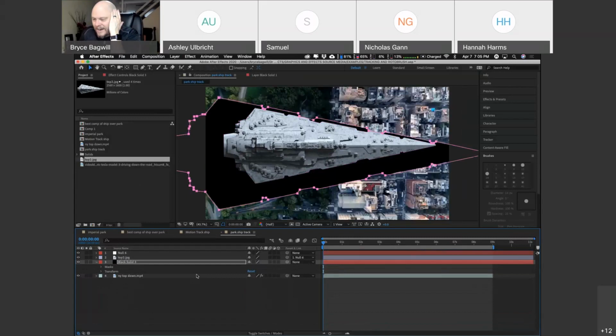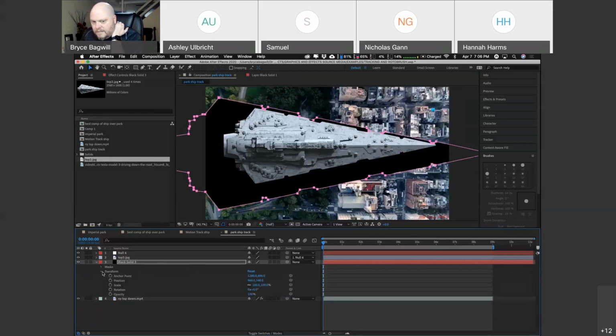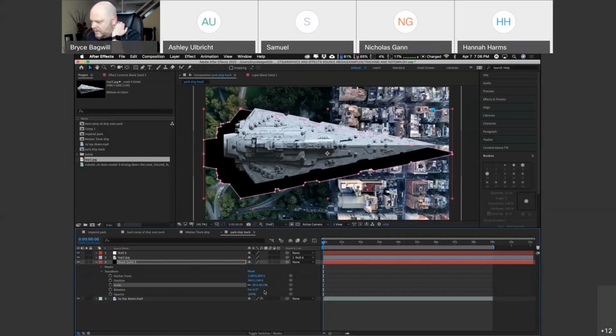Now, we scaled it, right? We made sure it was big enough that we could cut the hole. That worked. Now we have a black cutout hole, but it's the wrong size. Do you remember what scaling size we set the ship to? Anyone? Anyone? Bueller? I believe we did like 80%. No. Okay. Well, you can guess and you can get it close. 70. Okay, good. All right. So yeah, maybe we didn't do an exact number.